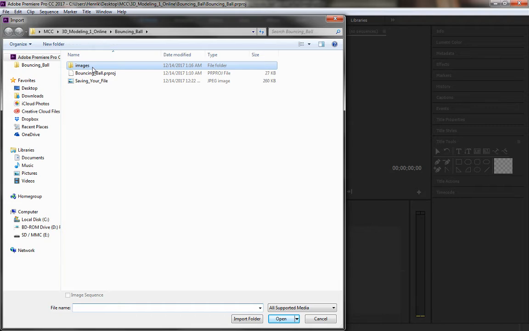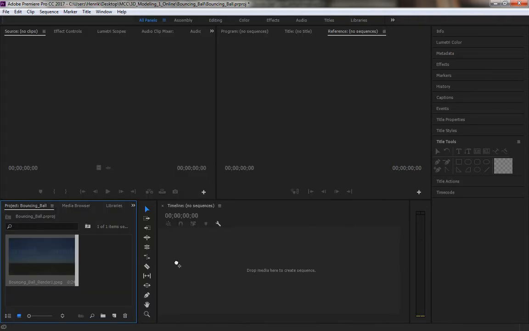Okay, and then under project in my bottom left hand corner it says project bouncing ball. There is an Arnold watermark on it, you'll see. I've heard there's ways to get rid of the Arnold watermark, but I'm not particularly familiar with how to do it. I've heard it has something to do with rendering out an animation sequence. But we don't need to worry about that at the moment. We're going to go ahead and click and drag this. It has to do with licensing.